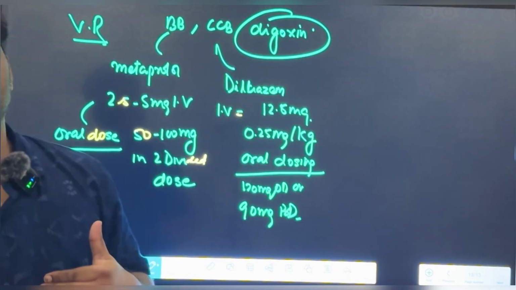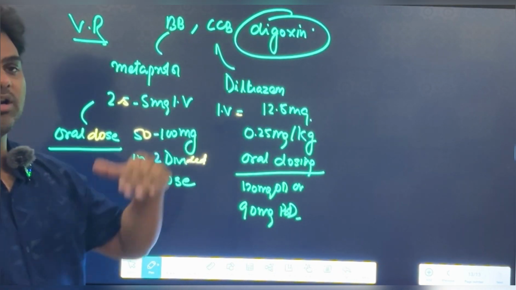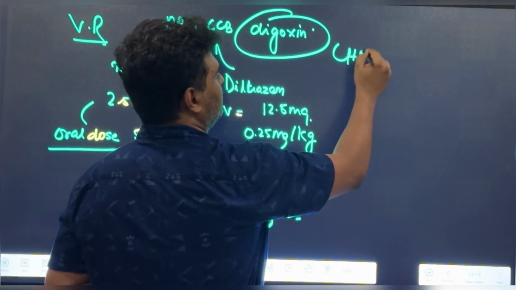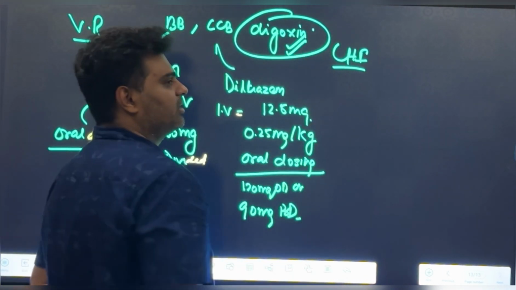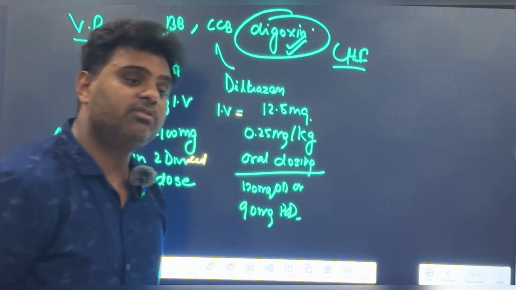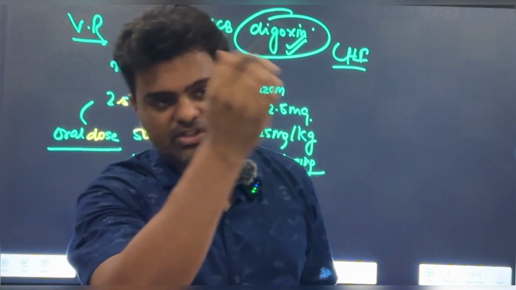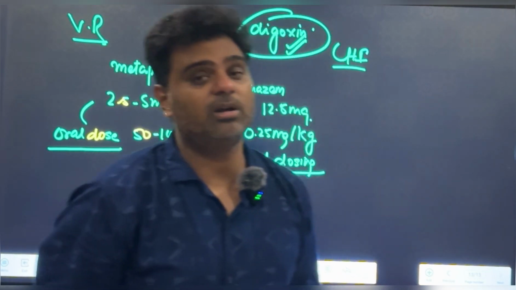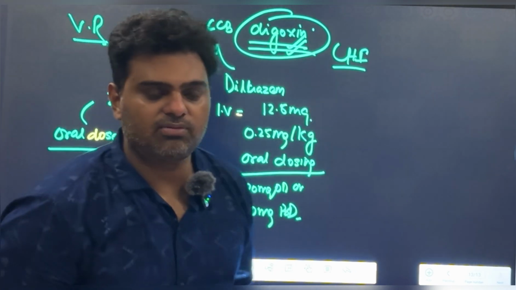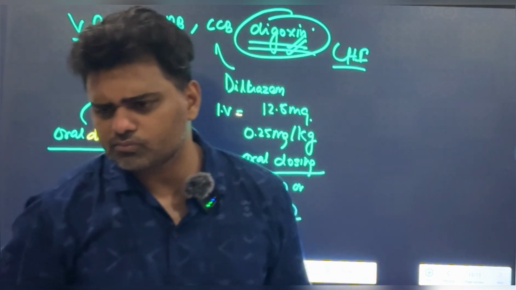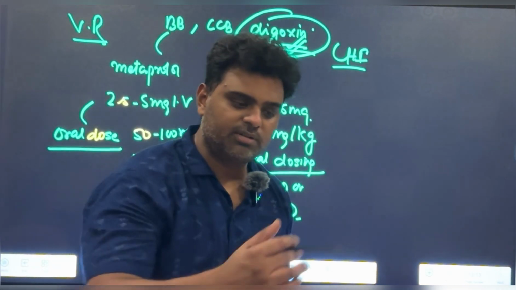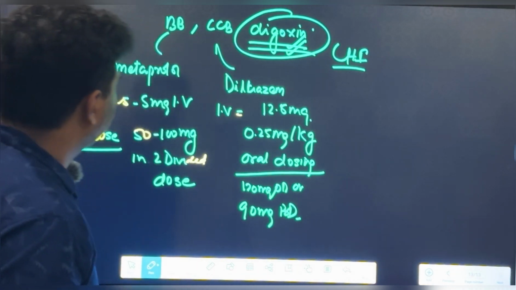Please remember, earlier it was thought that if atrial flutter or fibrillation is associated with CHF, and we want to decrease the ventricular rate, digoxin is the best drug. But now it has been seen that using digoxin to decrease the ventricular rate in atrial flutter or fibrillation is associated with more mortality and morbidity. I am again repeating, use of digoxin to decrease the ventricular rate in atrial flutter or atrial fibrillation in a patient of CHF is associated with more mortality and more morbidity. So this is one thing.